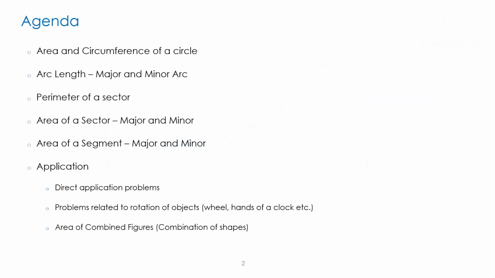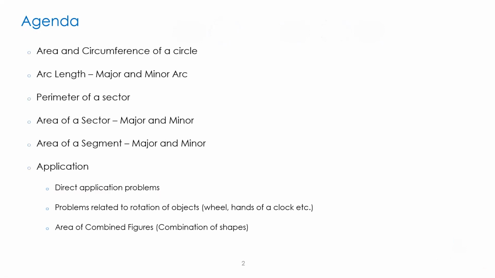The agenda is, we will look at area and circumference of a circle, right, which is what you've been studying from grade 7, I think. And then we will extend that to learn about the length of the arc of the circle and look at how do we calculate the length of minor and major arc, okay? And then we look at the perimeter of a sector, the area of a sector, and definitely the area of a segment also. Cool. And then we'll apply these on certain sums.